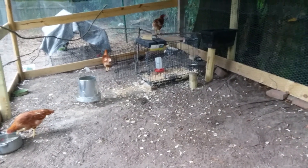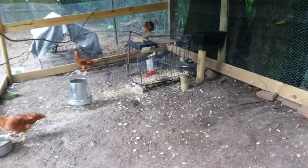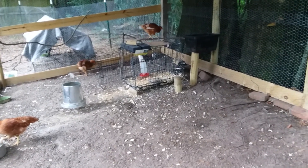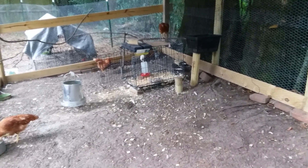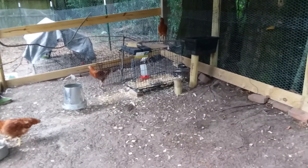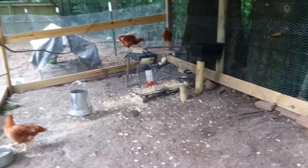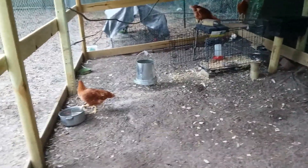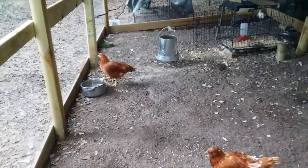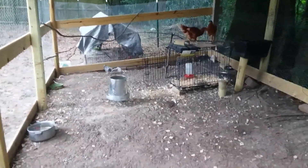If I had a sitting hen, I'd let her do it. If not, I had an incubator and I'd hatch them. Anyway, to make a long story short, the Rhode Island reds and the olive eggers — I know they're good for four or five years as layers. And I know the Rhode Island reds, if they're the true heritage breed, would dress out a good bird when it comes time to eat. I know some people make pets out of their chickens, but I don't. I take the best care of them I can while I got them.